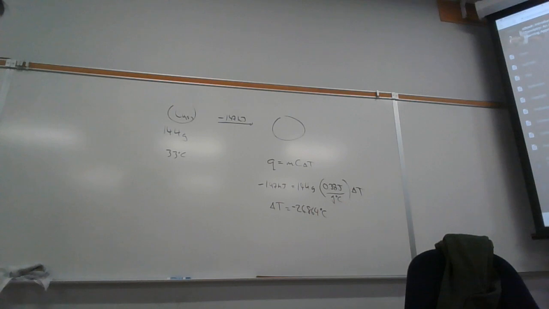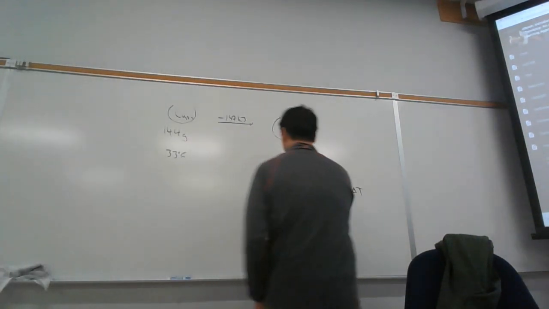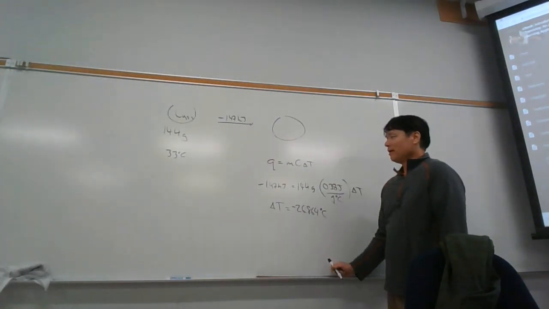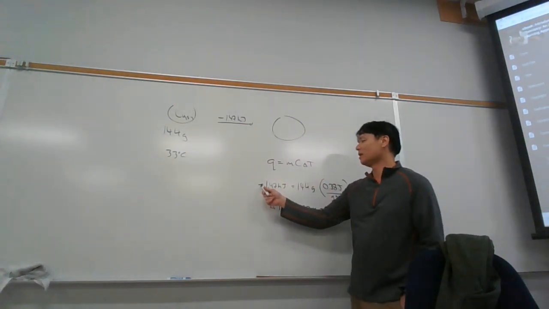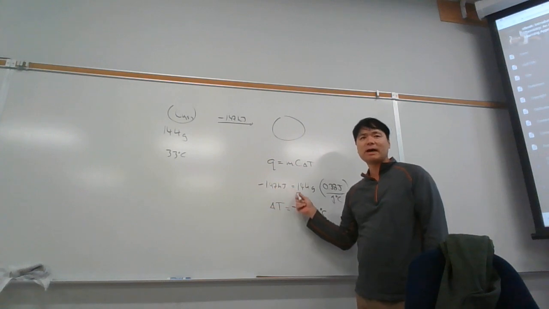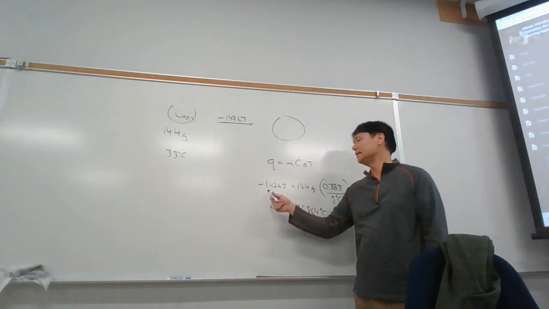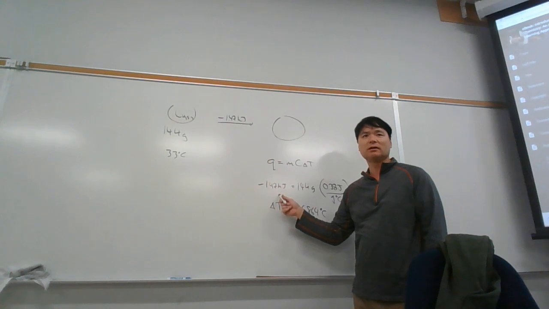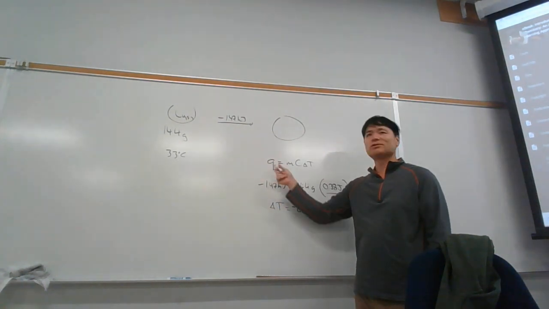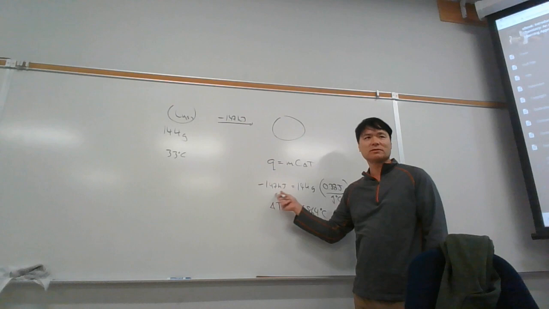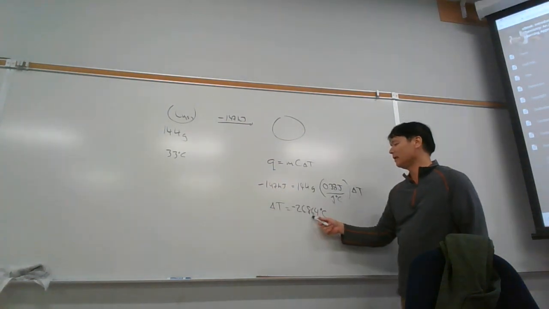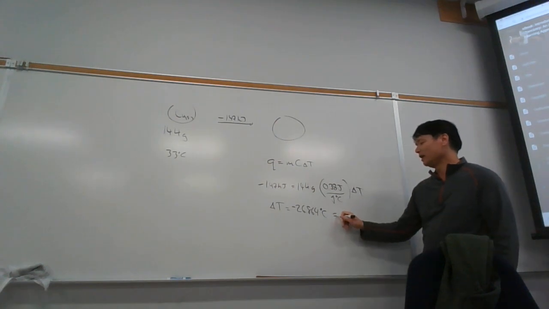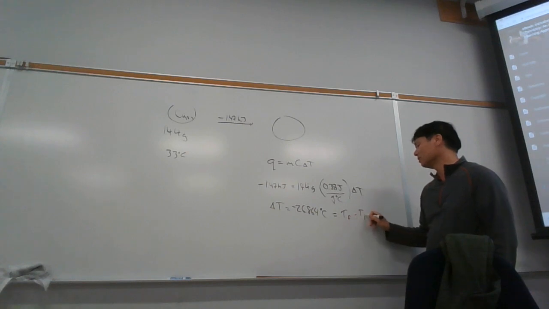Yeah. And also, what we eventually have to do for all these equations is keep track of the sign. If they said heat was lost, we have to put the negative sign there, otherwise the math is not going to come out correct. Or if they say heat's gained, then we have to put the positive sign there. In all the calculations, we're going to have to keep track of the sign. So in this case, it's going to be negative 26.864, and that's going to equal T final minus T initial.